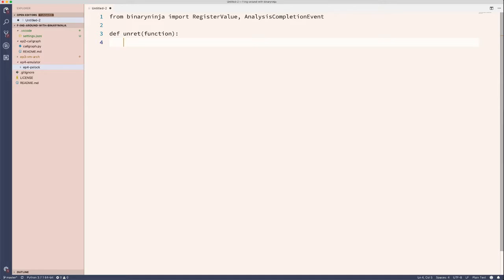So we're going to do the last instruction of a basic block. Yeah, let's do a basic block. Just call it BB. So if we take this, we want to get the ret, it's going to be the last instruction.